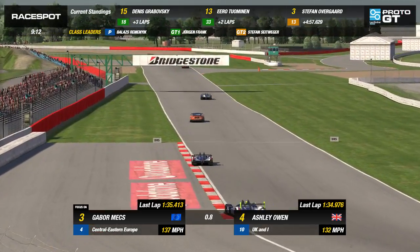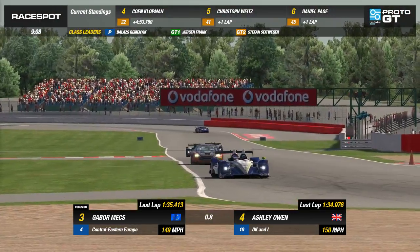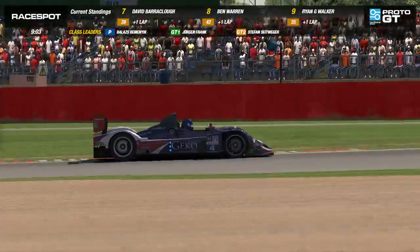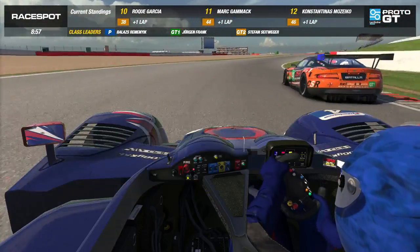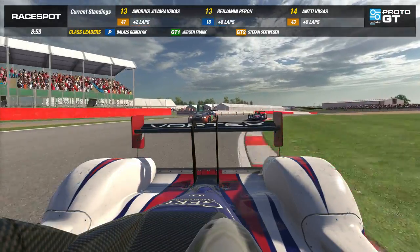Yeah, it looks like Owen has the faster car of the two teammates currently. The gap has widened because of a little bit of traffic for Owen, but he seems like he's closed that right back up now as they start to catch the GT1 car of Bob Balotelli. He moves dutifully out of the way. He doesn't have to, of course, but it makes it easier for everyone when he does.